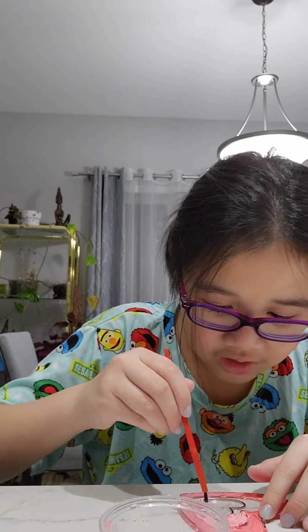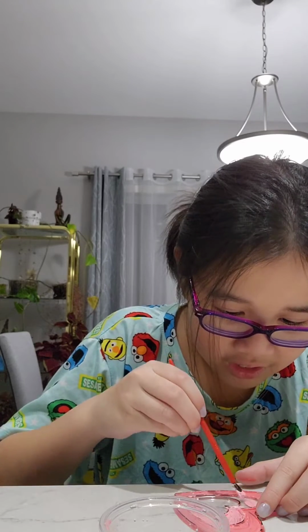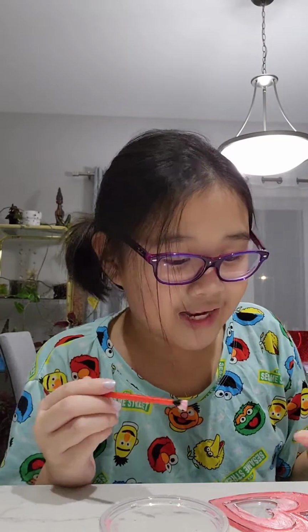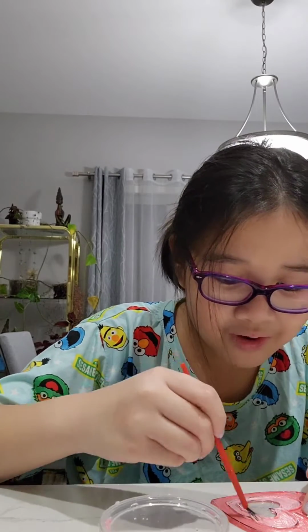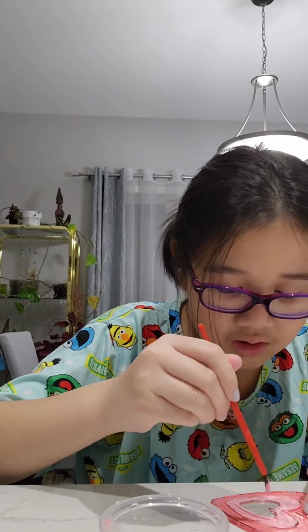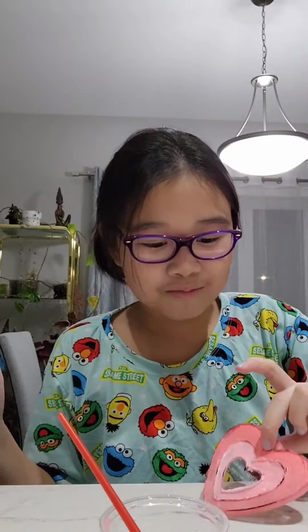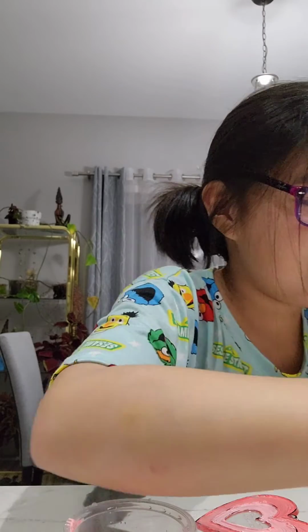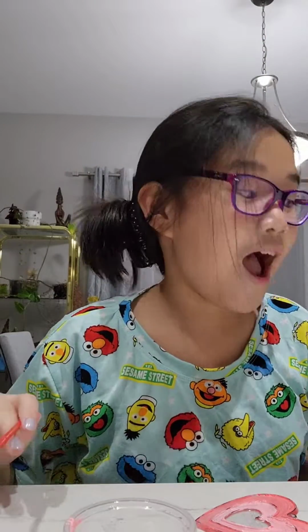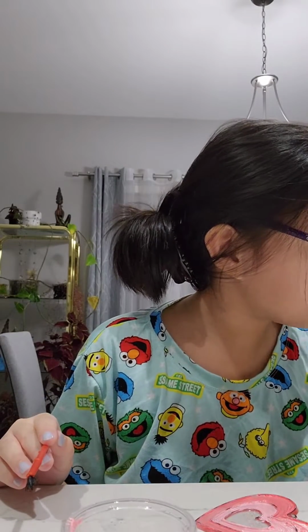Oh, oopsies. I accidentally got some of the white, pinky, chunky stuff into the middle area, which now I think is red. This is pink. Now I'm thinking, have you guys ever done this before? If so, what are your tips? Like, how did you do this? It looks okay to me. Well, I was the one who made it uneven. I'm just bad at making stuff even, and it's always rough and bumpy. But I did not make this paint chunky, I promise you. You saw me. I opened it. Okay, the white is still chunking over here. It's still chunky, and there's some on the edges.